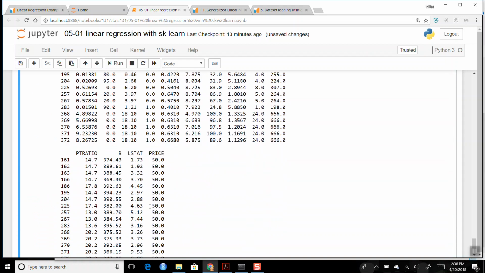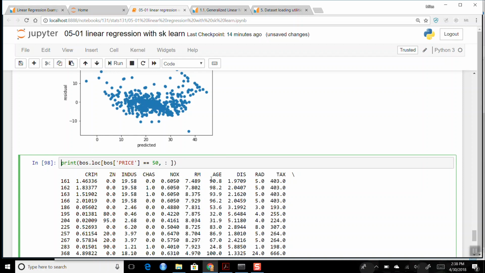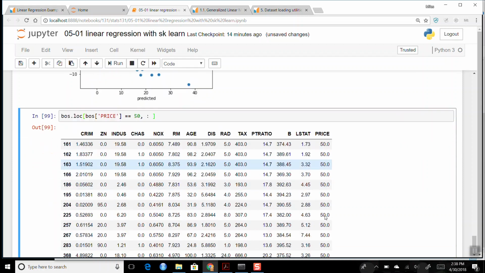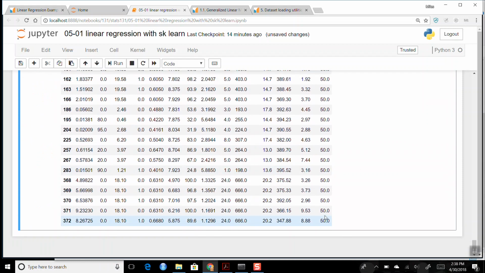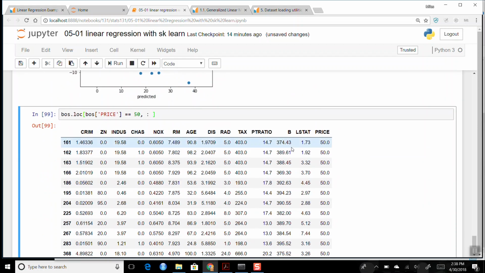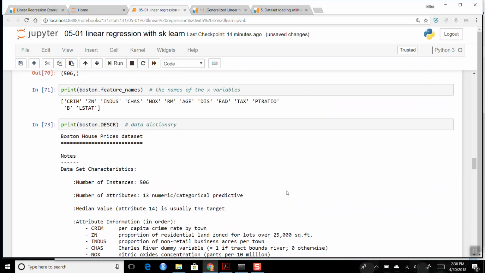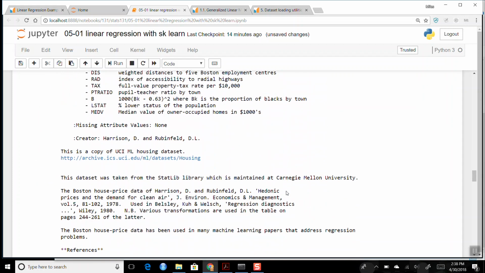In Jupyter, when you don't say print, it actually prints it a little bit nicer. So I don't know what the deal is with these places. They probably should be different, but for whatever reason, their price is equal to 50. Maybe, if we look at the dictionary, there's a good explanation for why price is equal to 50.